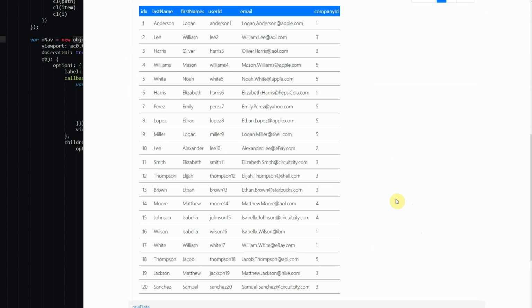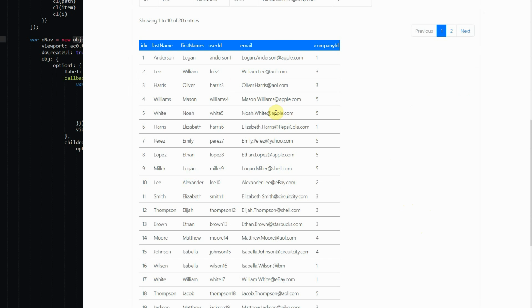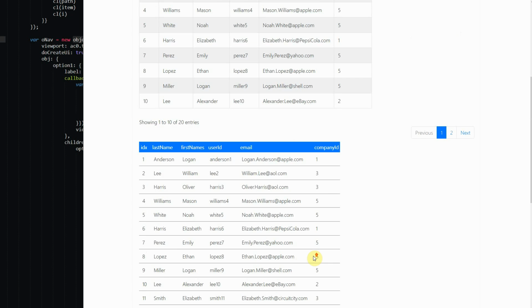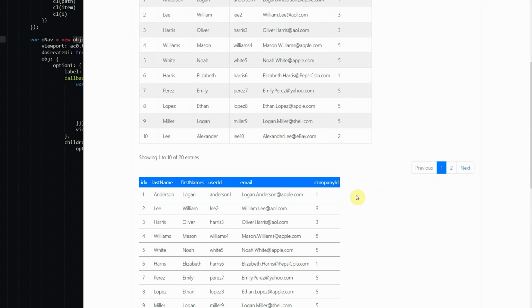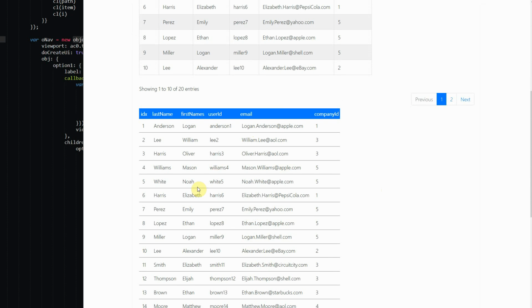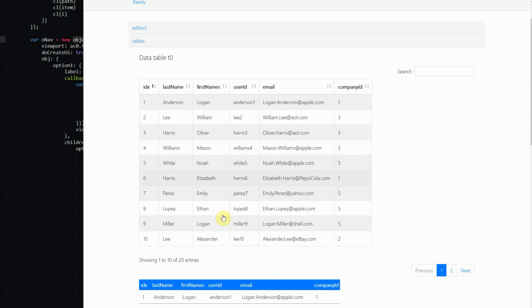And then there's also my own kind of homemade tables thing. I created this a while ago when I first had the need to draw tables, and now I mainly do use DataTables. But I do actually come back to this style now and then, because there's a bit more control, or I know how to do certain types of control in here that I don't as yet know how to do in DataTables. I'm sure it's possible to do everything in DataTables as well. But anyway, let's look at the creation of these tables.